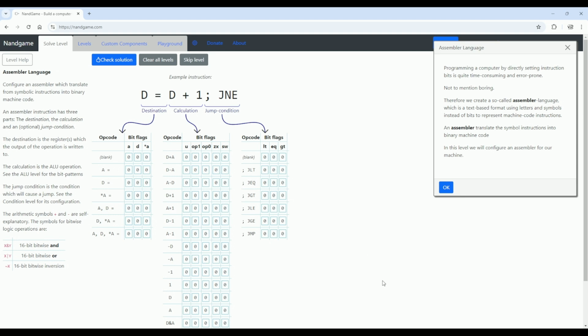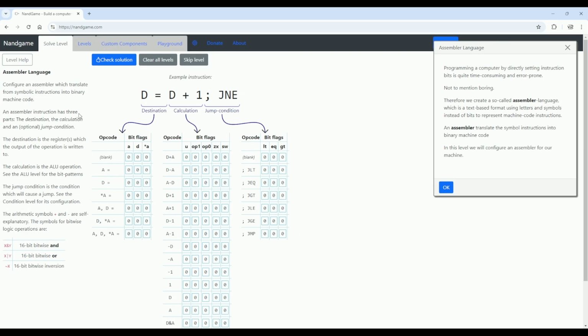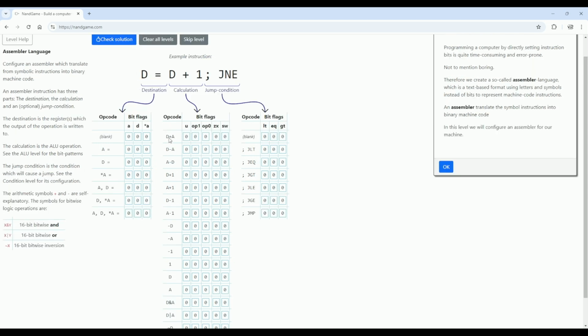it gets really, really hard to keep track of instructions that are more than like 10. Like if you have 100 lines of code, that'll get translated to who knows how many machine code bits there are. And that takes forever to actually implement correctly. And not to mention, you might make mistakes by setting the bits wrong and stuff. So that's why we need something called an assembler language. This assembler language will translate all these operations into their corresponding bit flags, so that when we write, for example, D plus A, it will just set the bits automatically for us. So we don't have to worry about making a mistake or something like that.